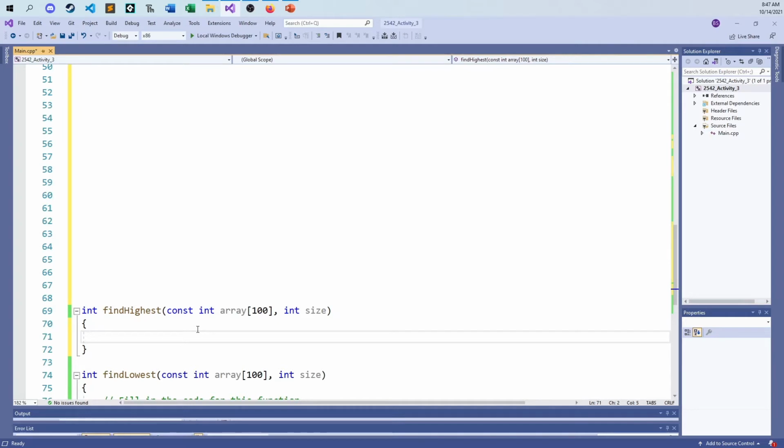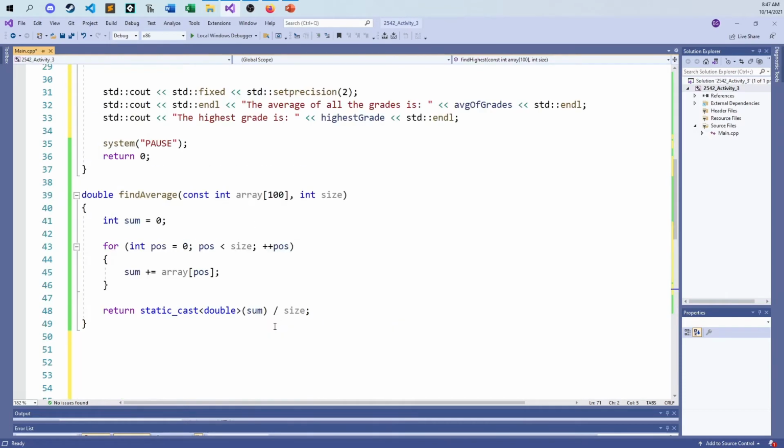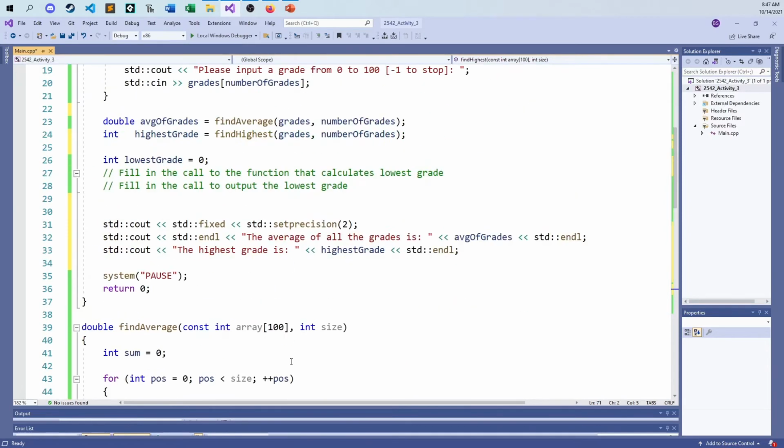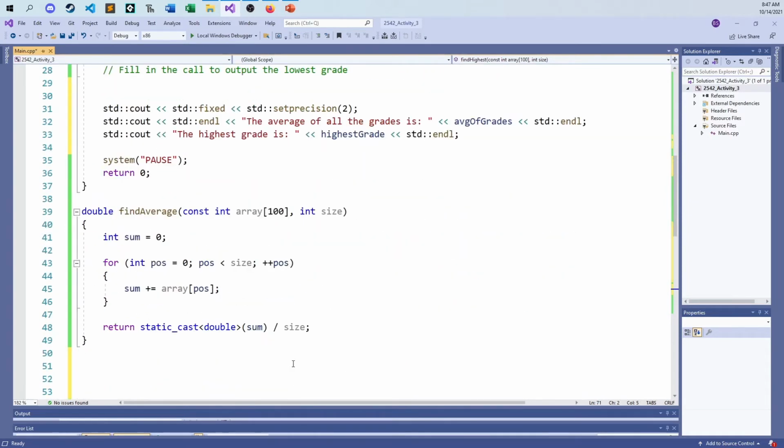There is a possibility that there aren't any grades entered, because remember, as we discussed earlier, if the first time you enter any data, you enter -1, then you have 0 grades. So there's nothing to test. And that's kind of a problem, and we can discuss this later when we deal with this kind of stuff. But what happens if there is no size? I mean, that isn't a legitimate problem with this program.